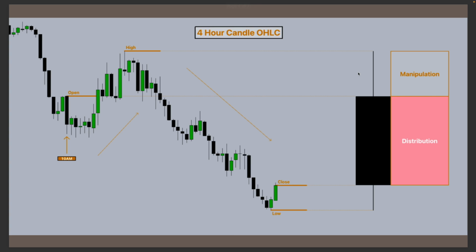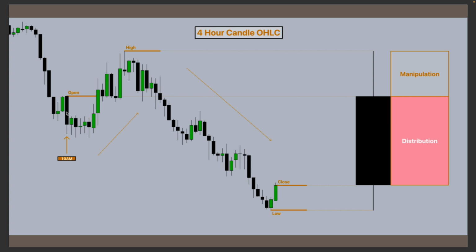So an example of this is a 5-minute chart, okay? But bias was bearish in this situation. And as you can see, this is the 10 a.m. candle. So ICT teaches what? The AM session time-based silver bullet model takes place between 10 a.m. and 11 a.m. That's when you want to be looking for entries.